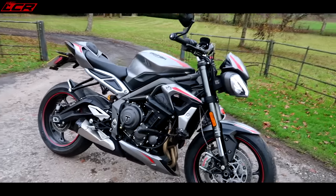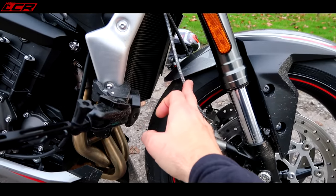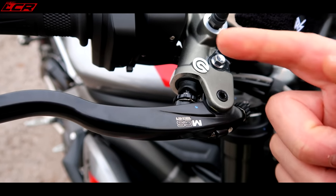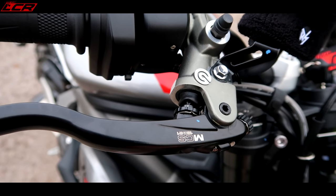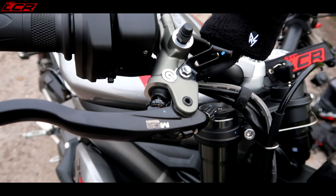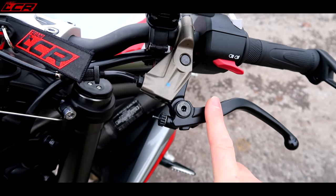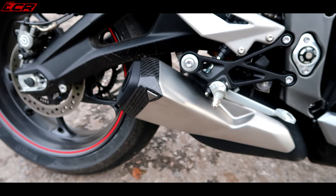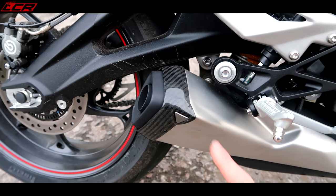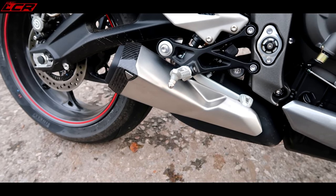I like the belly pan — it's new on this one. Starting at the bottom, you've got the same M50 calipers, full braided lines. The master cylinder, as I mentioned, this is where you adjust the actual pressure of the levers — it adjusts how much fluid is within the master cylinder itself, so it determines how much pressure you put on the lever. Then you've got your span adjustment at the end to move the lever in and out. Normally only the top-of-the-range RCS Brembo master cylinder has that, so it's really impressive. The clutch is a cable clutch — not hydraulic. The exhaust is slightly different now, Euro 5 compliant, with all the exhaust system reworked. But they've put a nice little carbon tip on it, and for a Euro 5 exhaust you will not find a better-looking one.